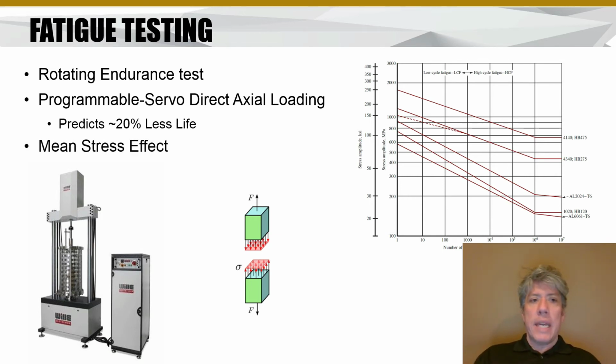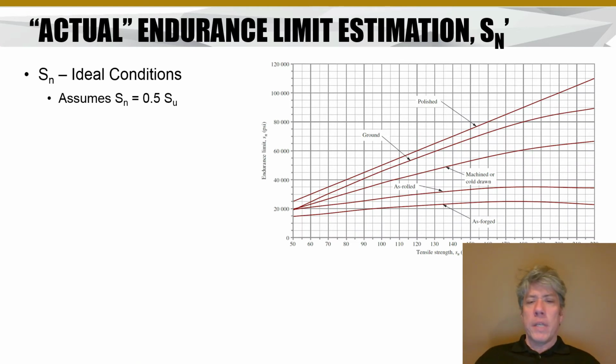Now there can be an effect of the mean stress. If you think about the rotating bar or shaft that we were talking about before in the R.R. Moore test, the mean stress is 0. But if we can program it and we can apply tensile stress continuously, just more and then less tensile, more and then less tensile, but always tensile, then the mean stress is not 0, and that can have an effect on the resulting life.